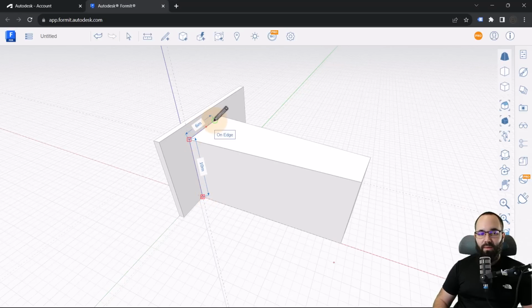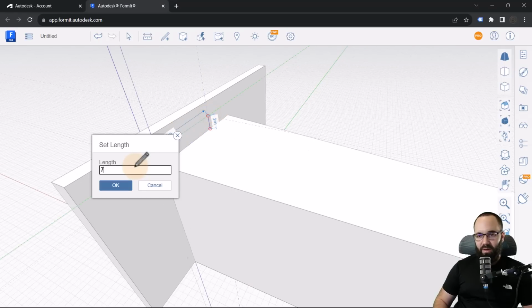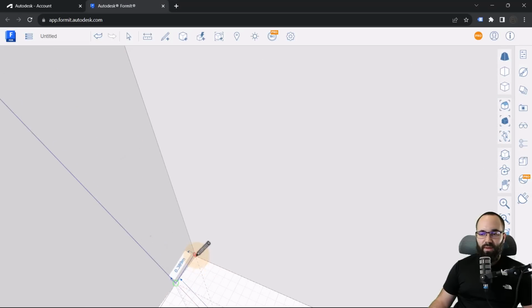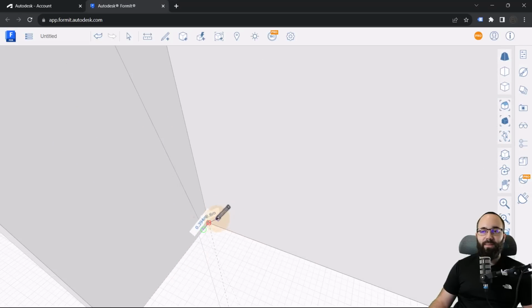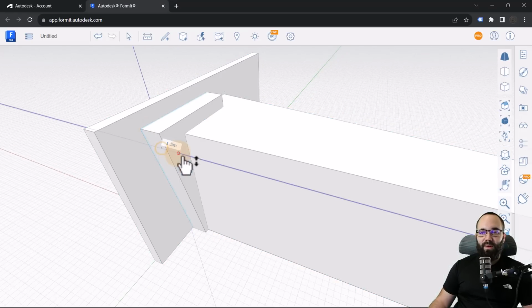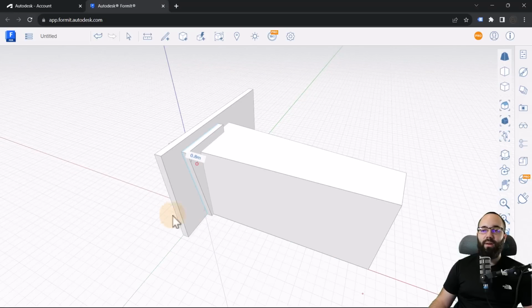to here for about 5 meters, go up by a meter, go back by perhaps 7, and then let's go down like this, and then finish it off here at the where we've started. Hit the escape key a couple of times, and now we can select that form and we can then extrude it as much as we want. So I'm just going to extrude it by 0.8 meters, hit enter, perfect.